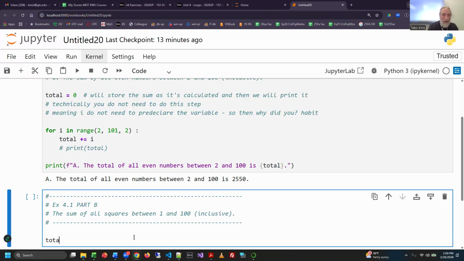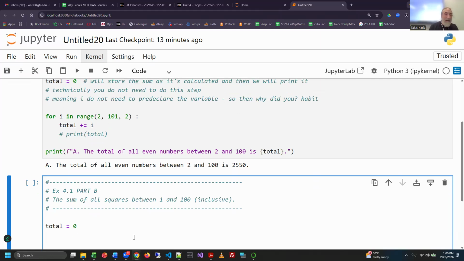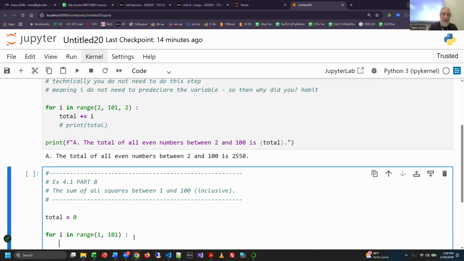But I'm going to set up a total variable, once again, optional, right? You don't really need to do that. And then you can run a for loop for i in range, and I'm going to go from 1. And once again, we want to go all the way up to 100, so we have to go 1 beyond it. So we got to go to 101, put in our colon, and then what's our math? It's very similar, really. So here we're going to plus equals to total, whatever i is squared. That's it. That's the code right there, folks.